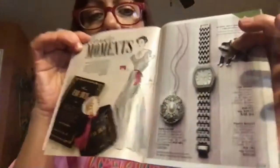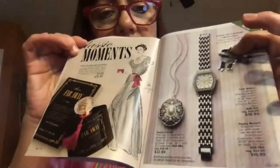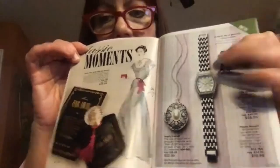Okay, then next up, I don't have this one, but inside the Avon brochure is a great product. It's Far Away perfume. It's been around for a long time, but they put it in iconic packaging, that black bottle with the tassel. It's really pretty. So I love these iconic products. They're just kind of fun for gifts for the holiday season. You'll see them in every catalog for the next little while.